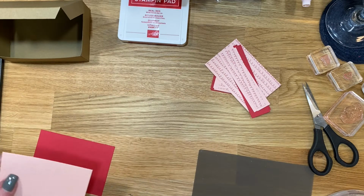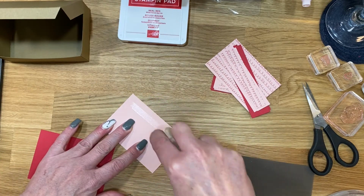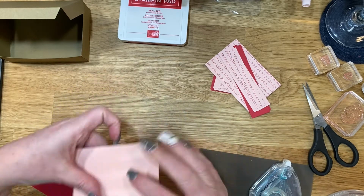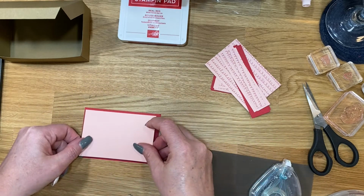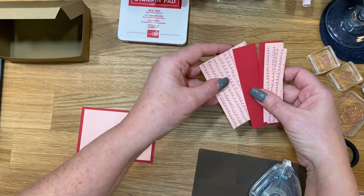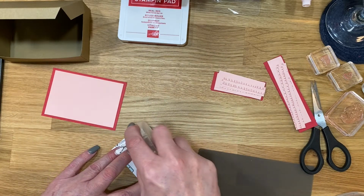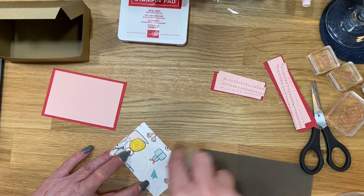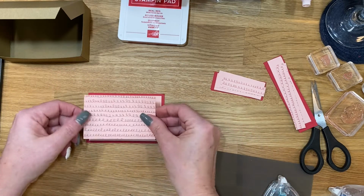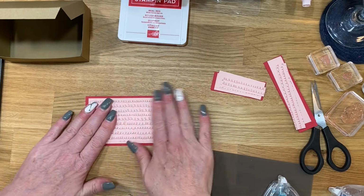So let's just go ahead and we can layer all this together before we put it on the box. And you could have put it on the box too before I put the box together. I just like to do it this way better. But like I said, you can do it however you want to do it. If you want to do it when the box is still open, because it's easy to figure out which is the top, which is the bottom, which is the sides, that kind of thing, you can still do it, okay?